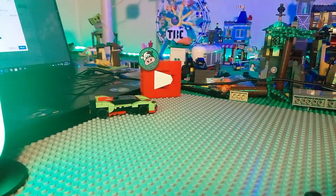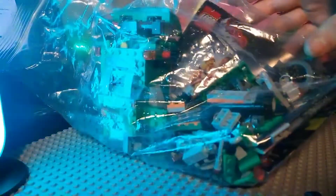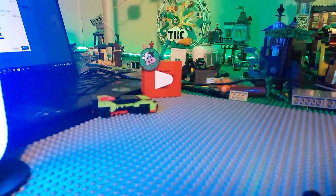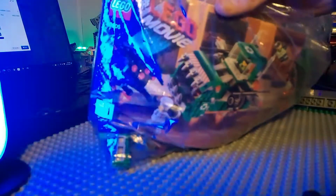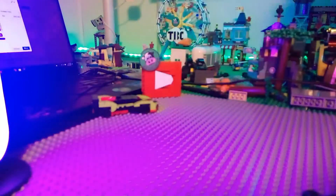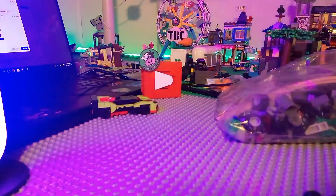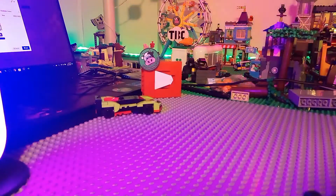This next thing I thought was pretty cool. At first from the picture it looked like it was a polybag, but it's actually no polybag — that was a one-gallon bag with a decent size set. Not exactly sure how many pieces, but it is set number 70805 from The Lego Movie: the Trash Compactor. There's a build where you can make it as a regular truck or this mean-looking garbage truck, so that's cool. I'm excited for that.